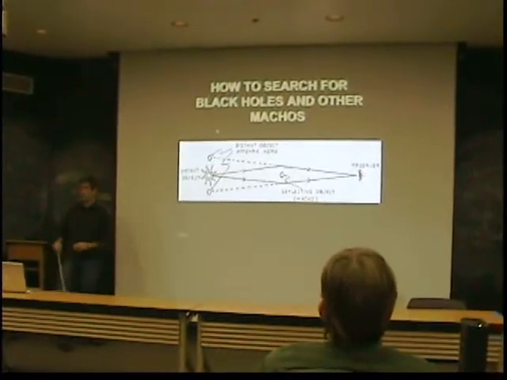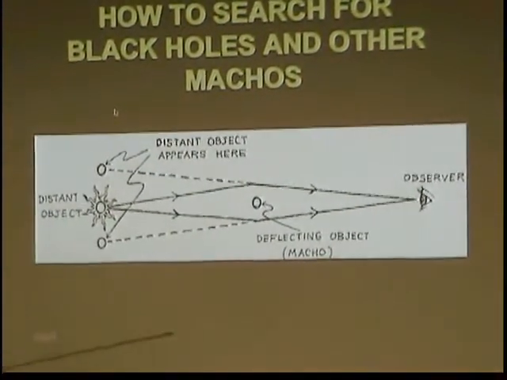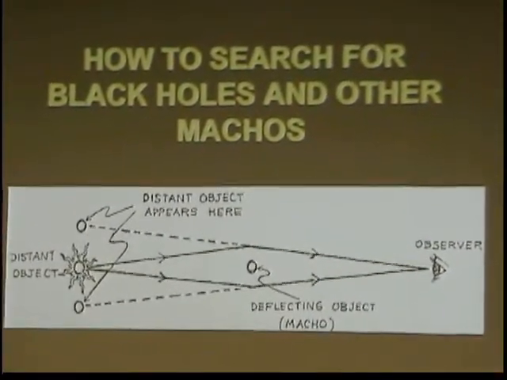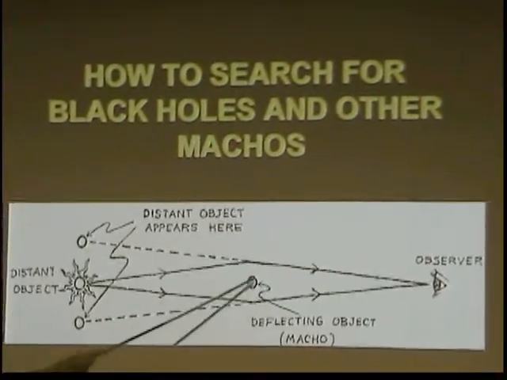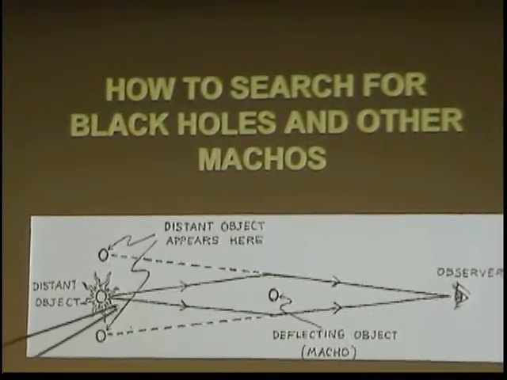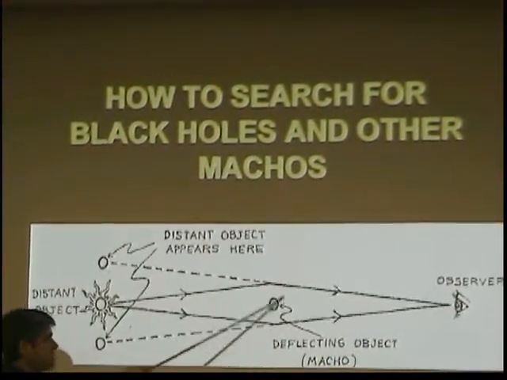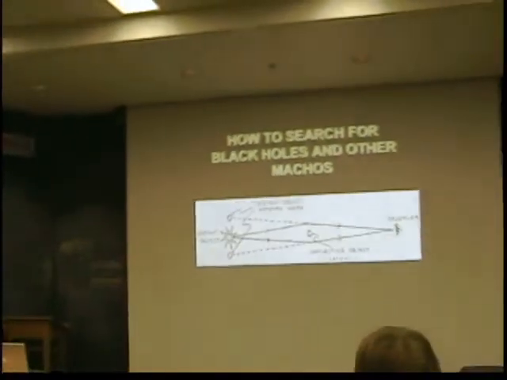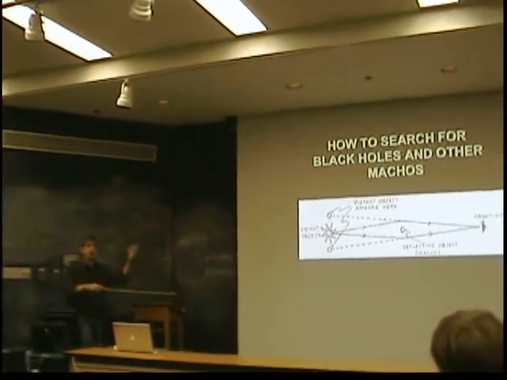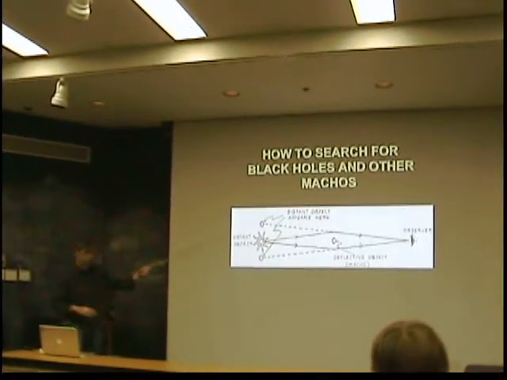So here's how, in a cartoon, how you actually look for MACHOs. They're invisible, so they're really hard to find or almost invisible. But you can use something called gravitational lensing to look for these sorts of things. So imagine you have some distant object, some star or galaxy, and between you and it, you have an invisible MACHO, a black hole, say, or a neutron star or whatever. Gravity will cause the beams of light from this object to be bent. And what you actually see is a lensing effect. So this thing actually focuses the light from the distant object to you. And when that MACHO gets in the middle, it suddenly gets brighter. And so you can look at pieces of the sky and look for stars that suddenly get brighter or galaxies that suddenly get brighter. And then you can point a telescope at that part of the sky and hopefully find the MACHO.